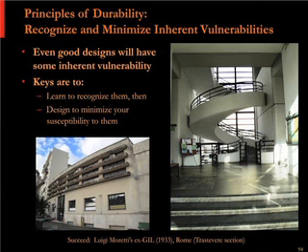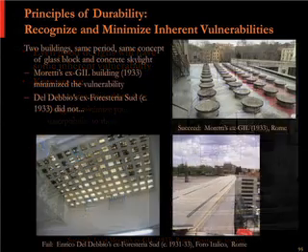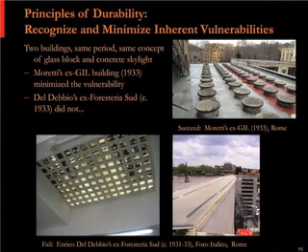And another principle: recognize and minimize inherent vulnerability. Even a good design is always going to have some inherent vulnerability or weak link. And I think the keys are to learn to recognize them, for starters, and then design to minimize your susceptibility to them, or the building's susceptibility to them.